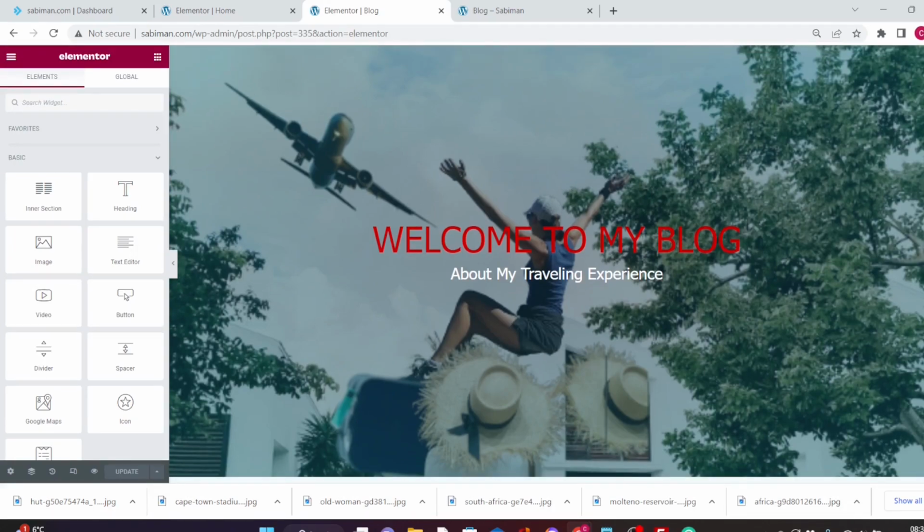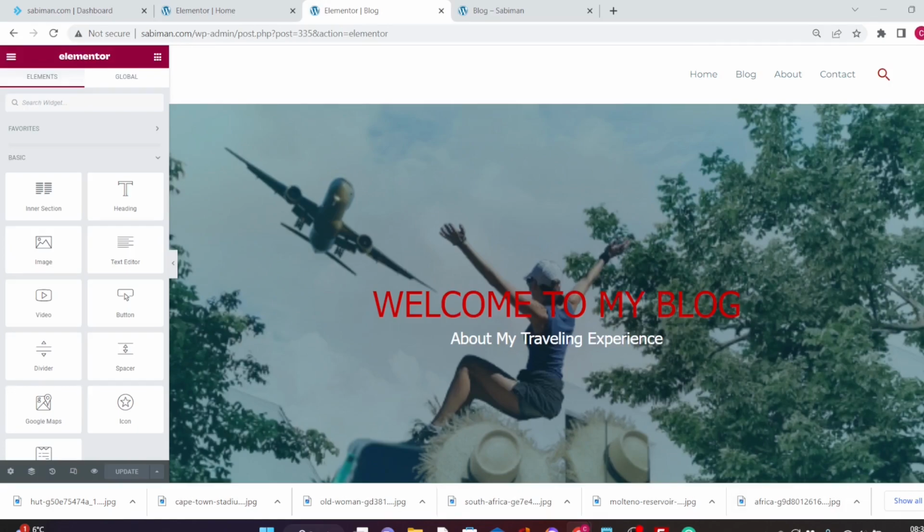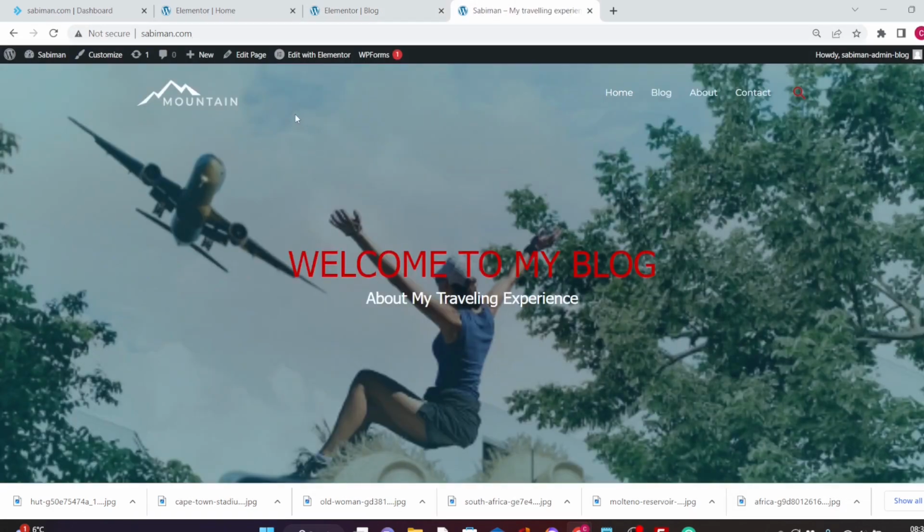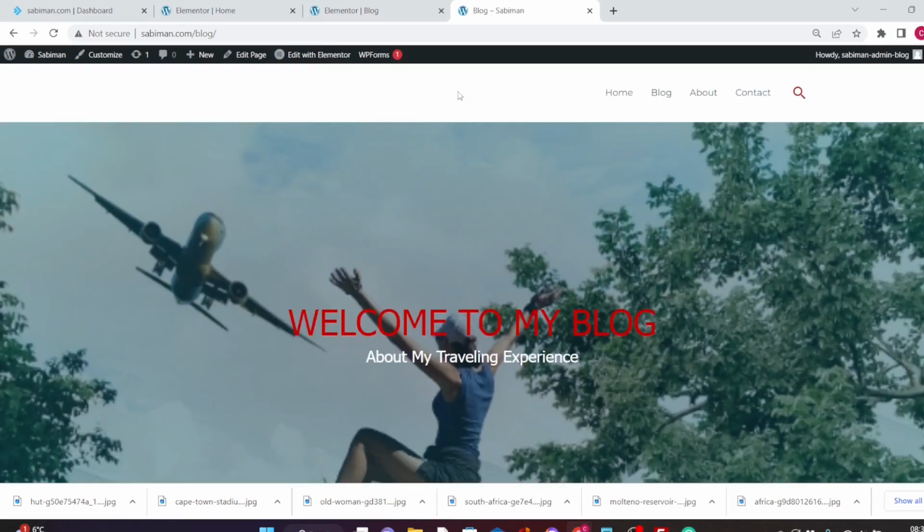After that, there is something you might not have noticed, but let me show you. Let's go to our website now. If you see this, our homepage, you can see that the navigation menu is transparent. But if you go to the blog page we just created, where we just added the header image, you see that the navigation menu is white. So we are going to first of all sort this to make it transparent.